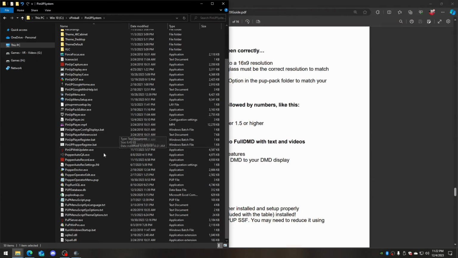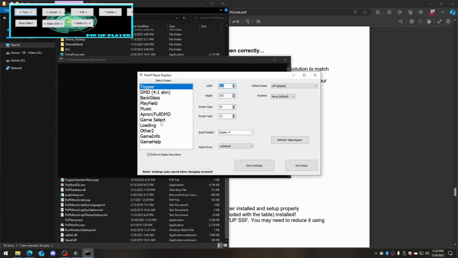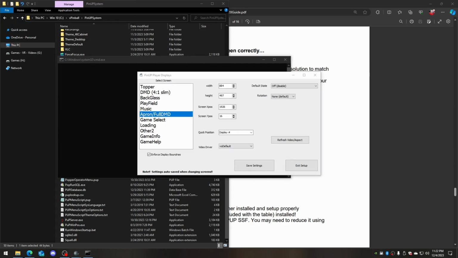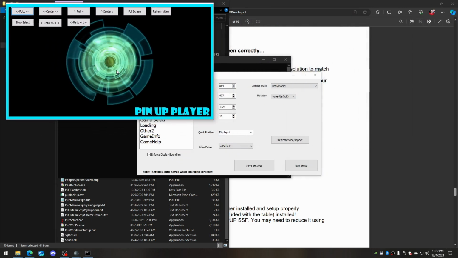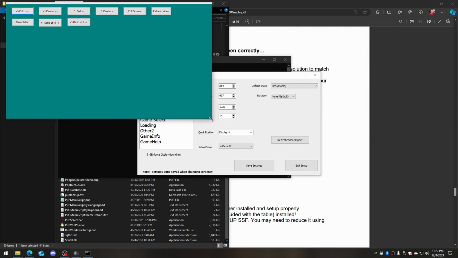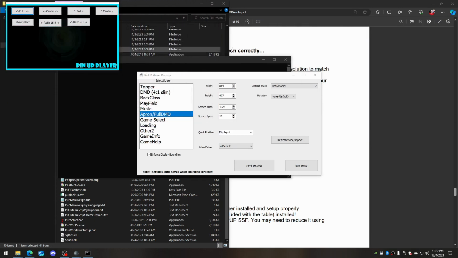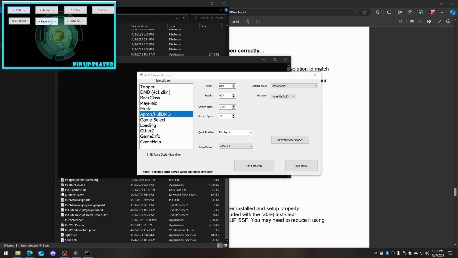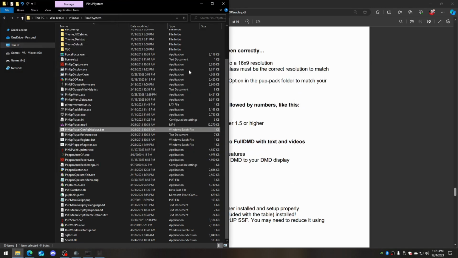making sure that when you set up your PuP displays, you have it set to 16:9. So if you have this on your other screens, your cabinet screens, or if you have it on your single screen setup, depending on what you're using, you have to make sure you click ratio 16:9, and then it's using a 16:9 resolution. Because if you don't do that, then the fonts won't scale correctly, is the bottom line, okay?